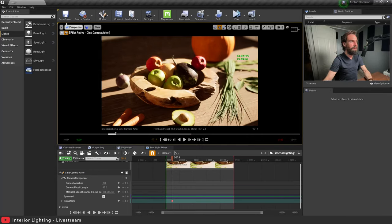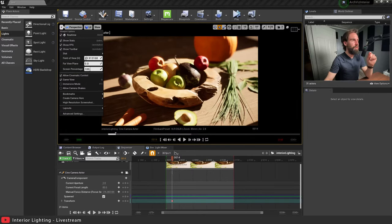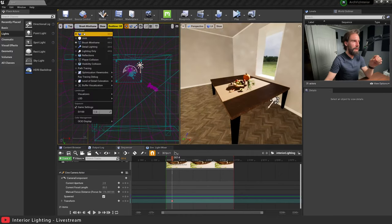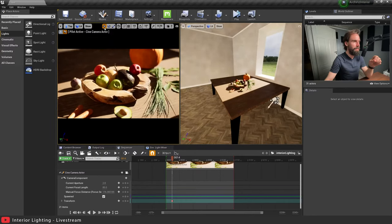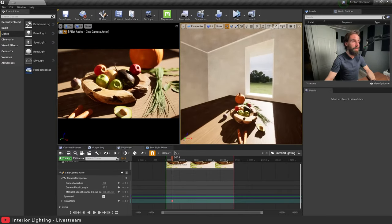So, now that I've set up, I'm going to save my scene. Let's say that this framing and this bowl of fruit is the best damn bowl of fruit I've ever made in my life. How do we go ahead and improve lighting of this? Okay, so what I'm going to do now is give myself two windows to work with. So I can set this here and set this to camera and lit. There we go. So now I have two cameras. That means I can work in one and still see my camera in the other.